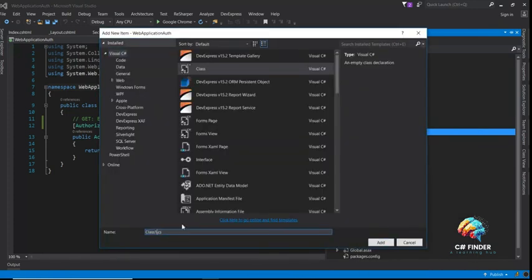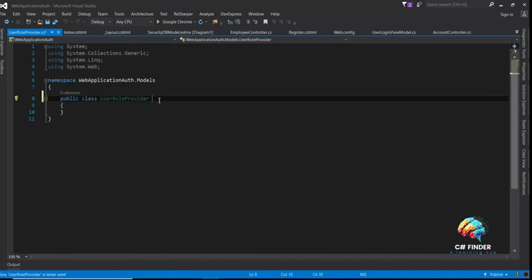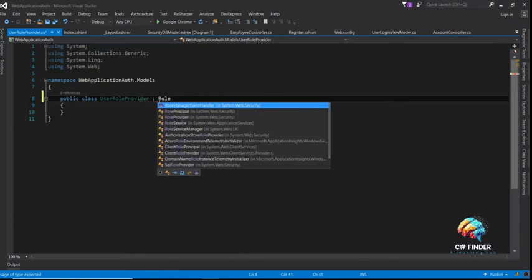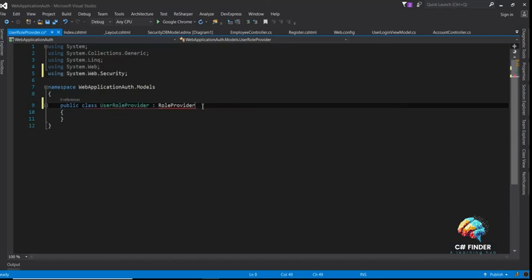The name will be UserRoleProvider, and it's going to inherit the abstract class RoleProvider.